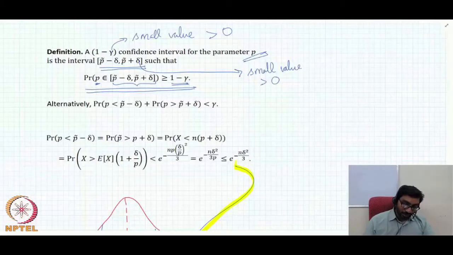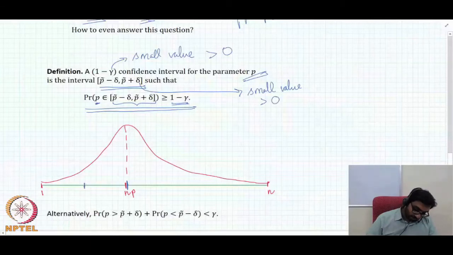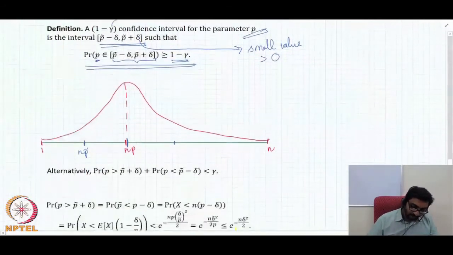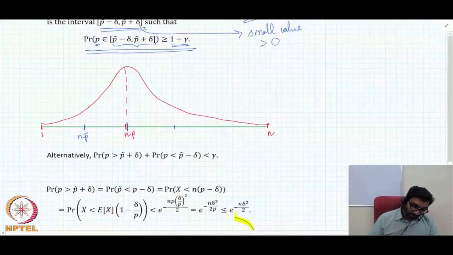Here we're talking about the probability that the parameter p lies within an interval with large probability. An equivalent way of stating that is the probability that it will fall outside of the interval should be small. Let's get the help of this figure to understand this alternative form of the confidence interval. So there are two ways in which the estimate p tilde can be far away from p. On the one hand, p tilde can be so small that n times p tilde is very small, or alternatively it can be very large. So let's focus on the case where n times p tilde is very small. What does that mean? Well, let's ignore the n, because we're trying to compare p tilde with p, and the n is common, so we can ignore that.